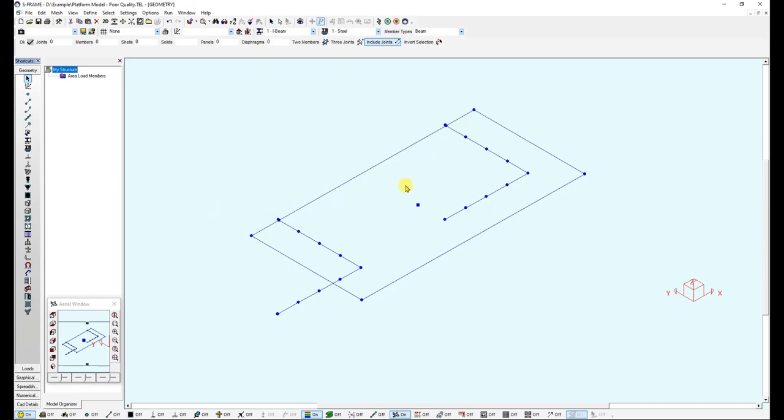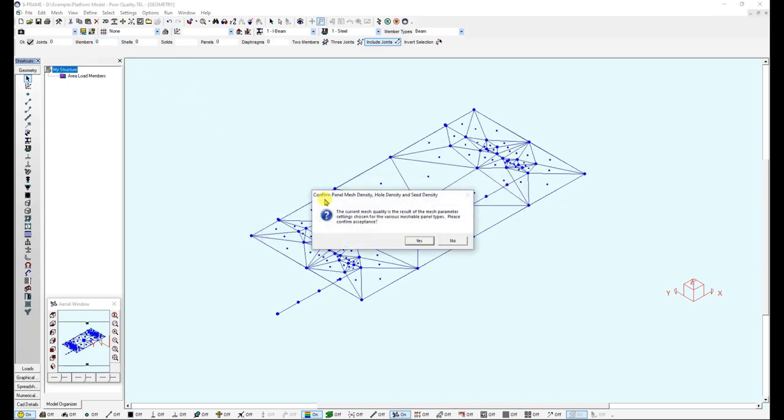So far for the wooden platform I just need to mesh this panel I have created here, this is a shell mix mesh panel. If I go to mesh, mesh panel elements, and click yes, I see this configuration.